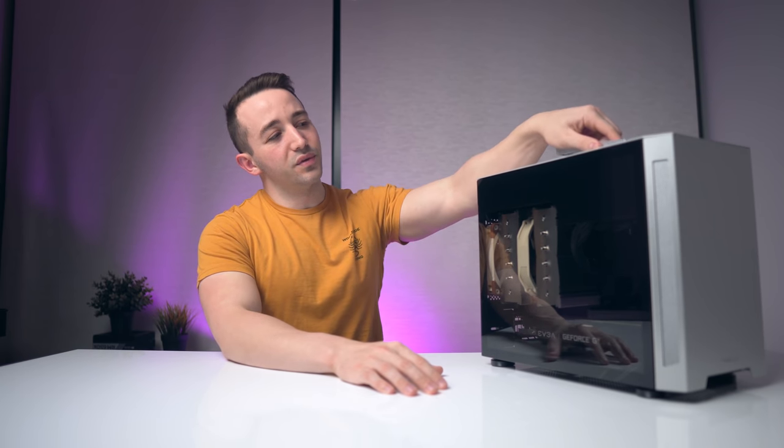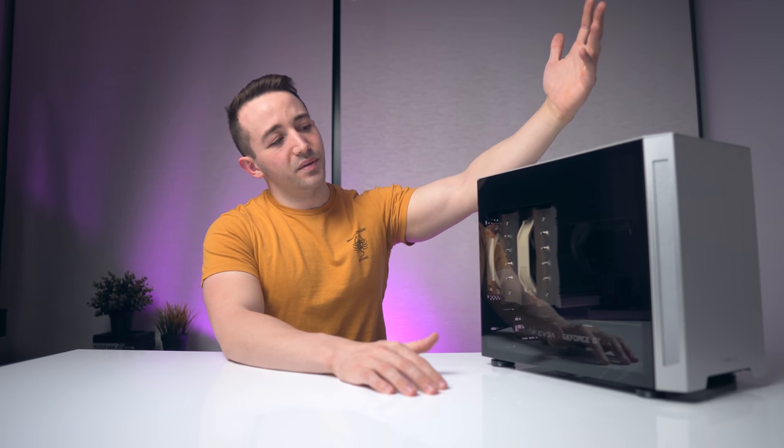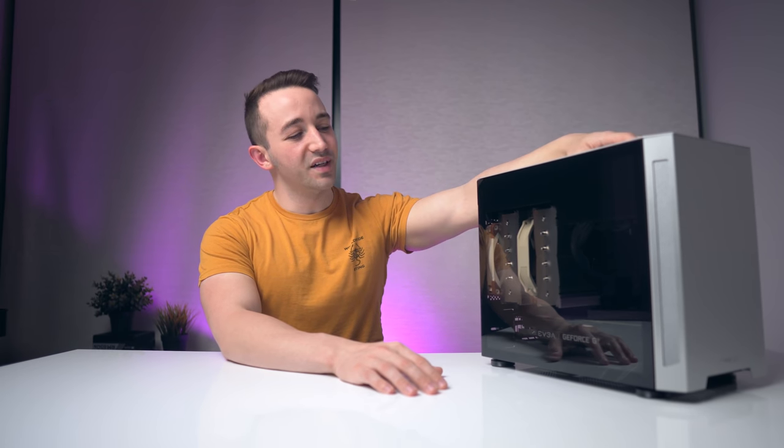So guys, I would love to know your thoughts down below on the Lian Li TU150. Will you be building in this case? What do you guys think of the handle? Do you think that's actually a feature that you guys would use? Personally, I think this is going to be more suited to a desktop system. It's not really super portable as it is advertised and marketed as.